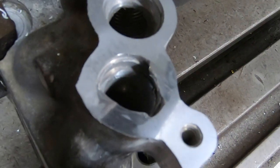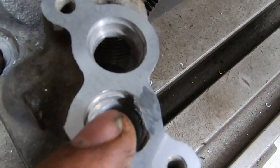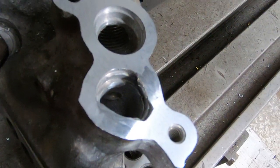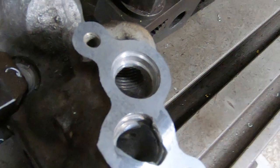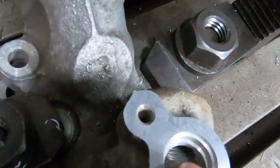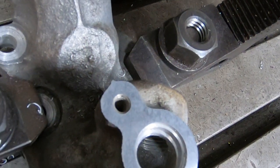So now the really tricky part is going to be to set this up to bore that counter bore. So let me set up that boring bar, and then I think what we're going to do is just have to kind of figure out our width maybe on the other hole, and then just ease into it a few thousandths at a time.